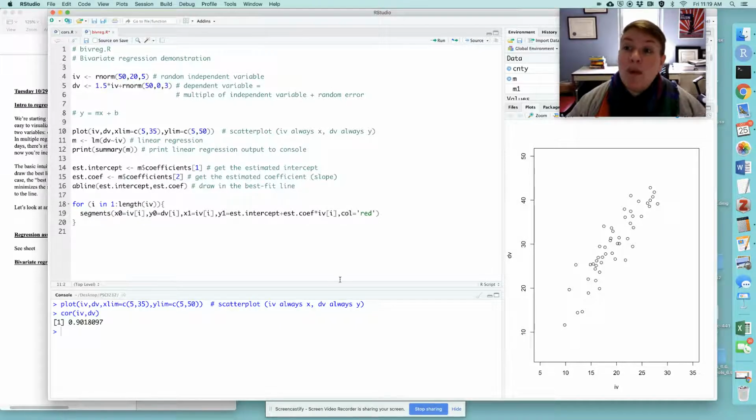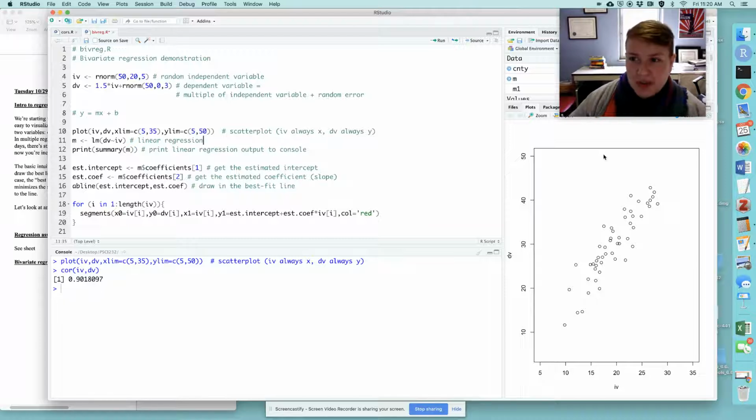And when you have more than one independent variable, that is next week when we get to multiple regression, you're going to start going IV1 plus IV2 plus IV3 plus IV4 plus plus plus. But that's basically it. So it's dependent variable, tilde, one or more independent variables. If there's more than one, there will be plus signs in between. And that's what it is. So we create the model called M. We're going to print a summary of M to the console. And then we're going to do some interesting stuff.